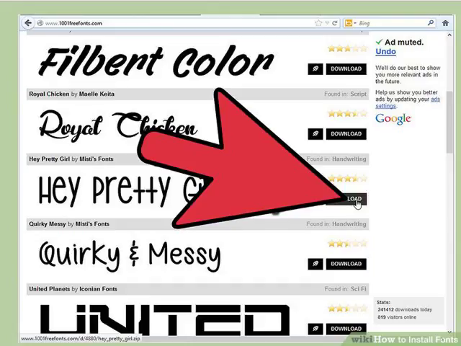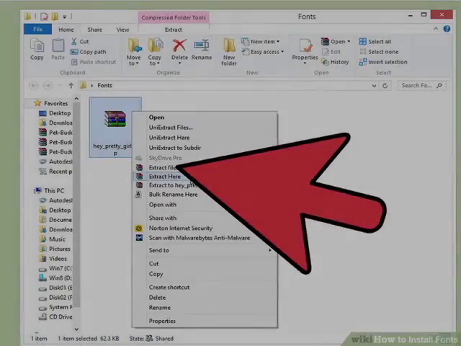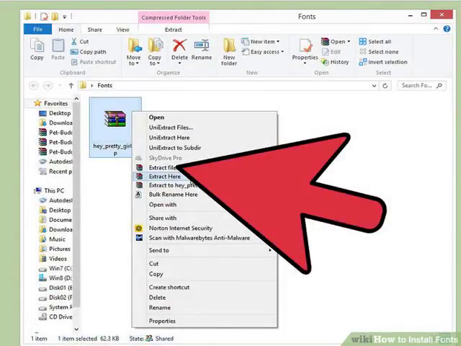Some of the more popular sites include DaFont, Google Fonts, Font Squirrel, 1001 Fonts, and Fonts.com. Download the font of your choice. Make sure to download from a reputable location, as font files are a classic virus-prone file. Most fonts will be downloaded in a zip format. Save the file somewhere on your computer that will be easy to find, such as the desktop.